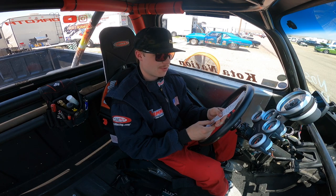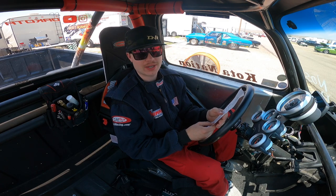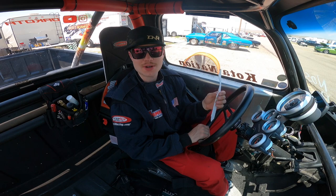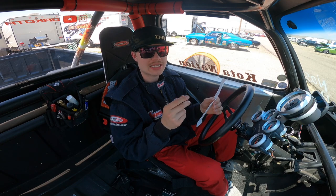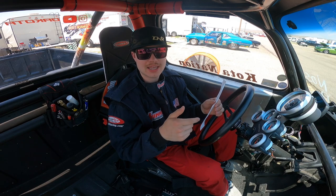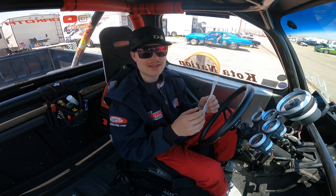A really good light, an 015 light. The truck 149 60 foot, and this time it ran a 10.88 at 120. It hooked up obviously way better than last time, so I think I'm gonna leave the trans brake button alone. I didn't drop it from the last pass since I have two more test passes after this. I figured if I would have spun again, then I would have probably lowered my trans brake button, but we're all good.